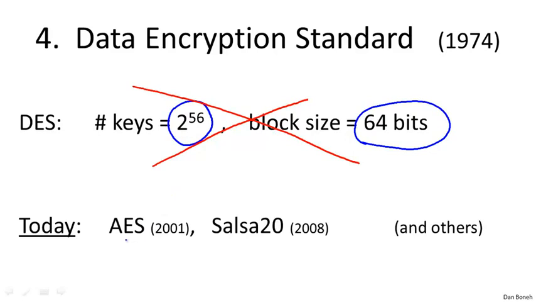Today, there are new ciphers, things like the Advanced Encryption Standard, which uses 128-bit keys. Again, we'll talk about the Advanced Encryption Standard in much more detail later on in the course. There are many, many other types of ciphers. I mentioned Salsa 20 here. We'll see why in just a minute. But this is all for the quick historical survey, and now we can get into the more technical material.